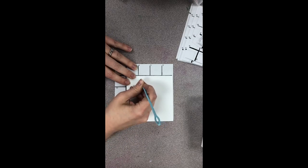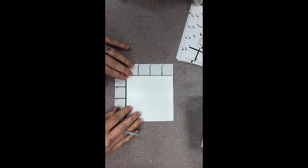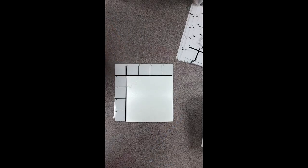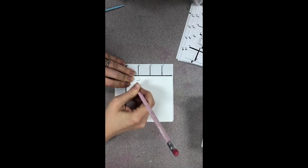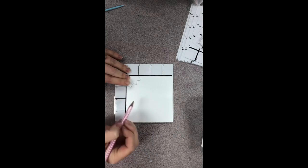So what I'm doing is I am using a weaving needle to actually make these lines. However, you can't really see that. So I'm going to use a pencil so that you can see my lines better. You're going to use one of these. You can sort of see it there, but let me go switch to a pencil. Okay, I have a pencil now, so hopefully you'll be able to see my lines a little bit better on the camera. So whatever line I do, the 3 is going to match with the 3.